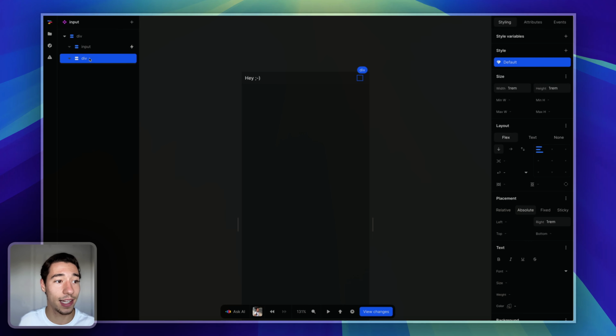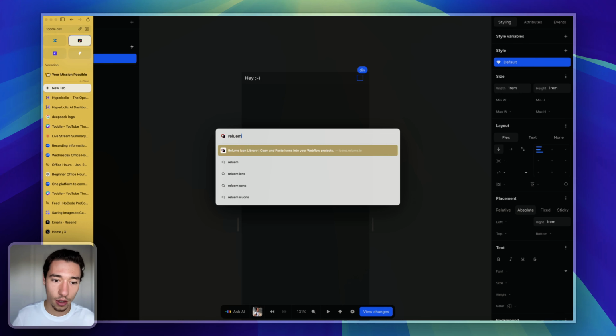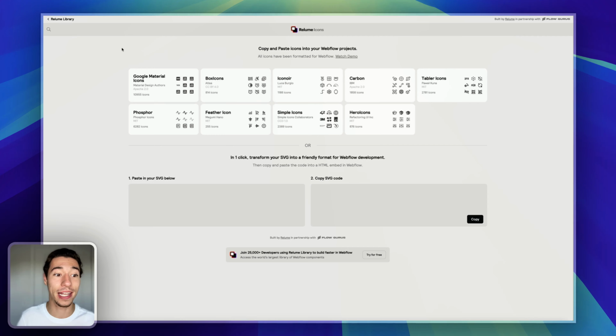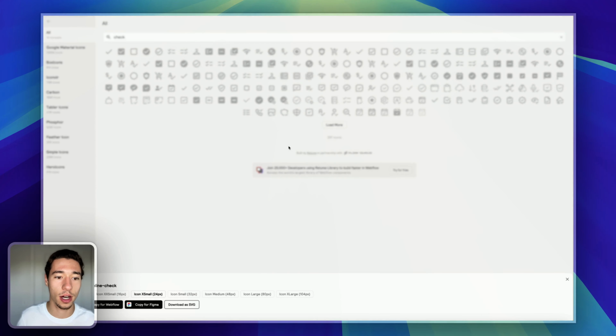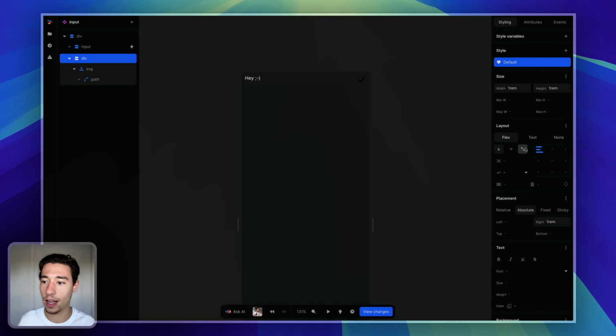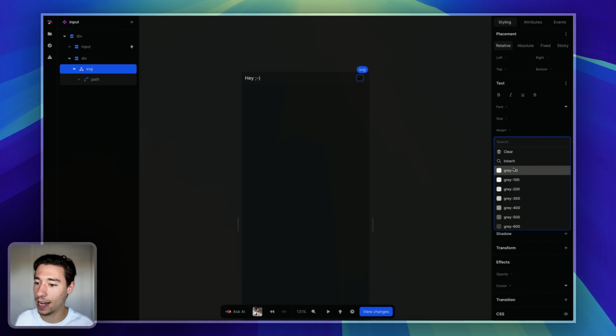There you go. And inside of this div, I'm going to make a checkbox, and we will show this checkbox. So let's go to Relume icons. And I'm going to show a checkbox if it's longer than 5 characters or something like that. Just a very simple demo here to showcase that. So let's look at check. We'll copy the check. There you go. And I'm going to put it in this div. And I maybe want to center it. And let's make that 18 pixels by 18 pixels. And I'll take this and I make the text color white.